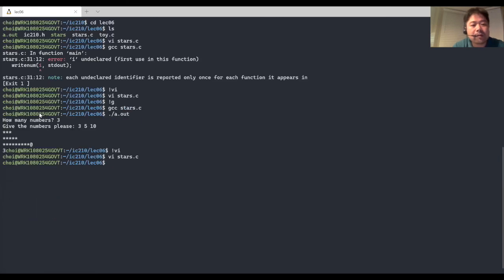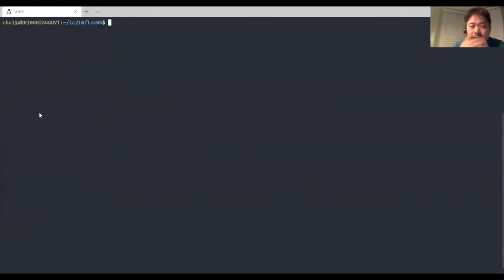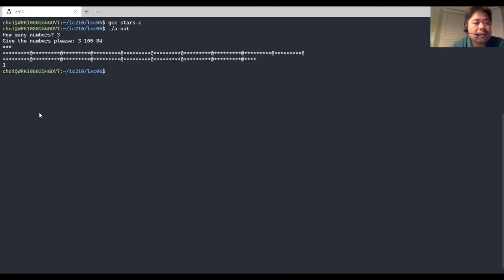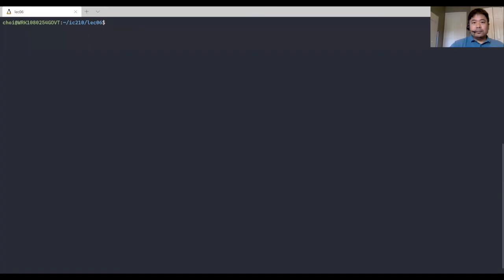So then if you compile, how many numbers? 3, and that's 10, 100, 5, no, 80, 84. And then you see number 3 there. So the rule of scope applies. It compiles well. Okay.